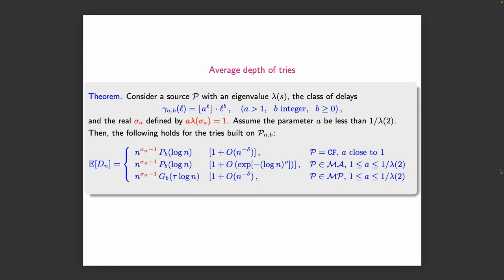B is the integer which depends on this integer here. Okay, and the starting source gives its shape, in a sense, to the new source. So I have a strip shape here, and here a sort of periodic shape. If the source is memoryless periodic, and if the source is memoryless aperiodic, I have this type of remainder term, and rho here is related to the irrationality exponent of P over Q.